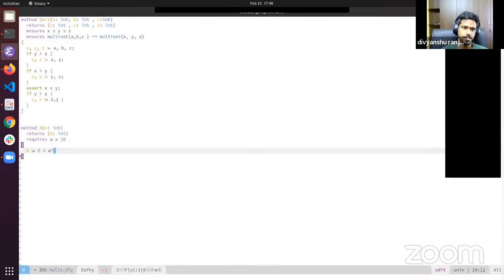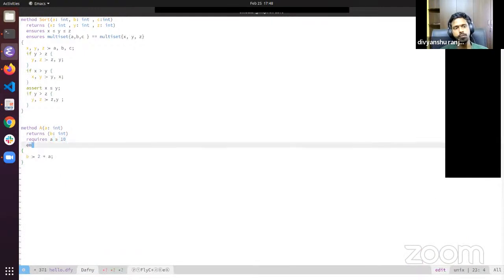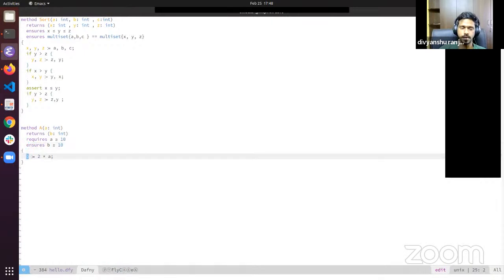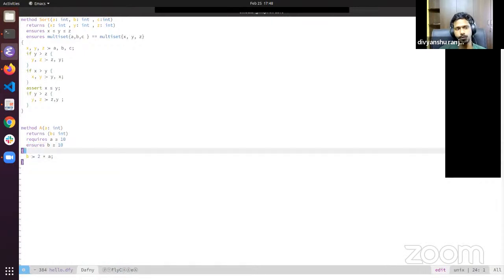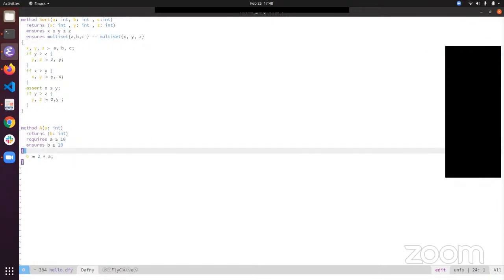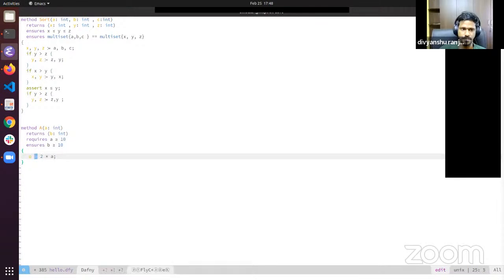And now I want to ensure that B is also greater than 10. So this verifies, but I'm giving this example because I want to show you a small idea of how Dafny works internally.